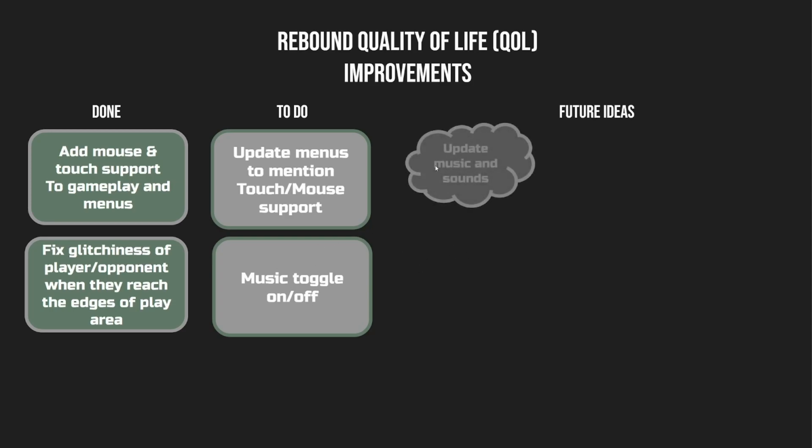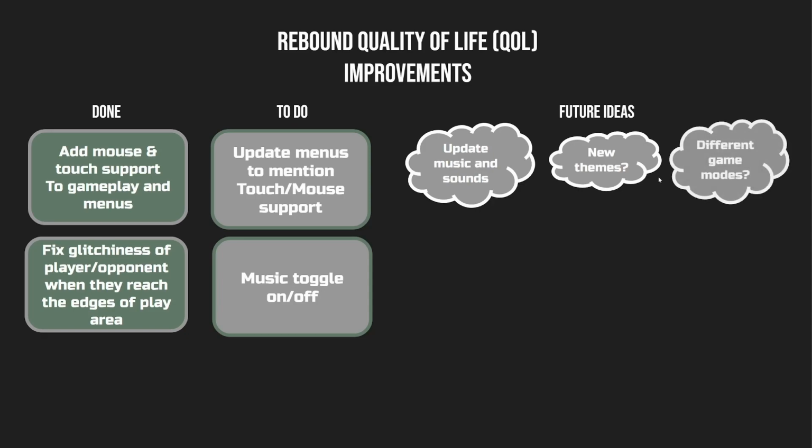Feature ideas include updating the sounds and music. I think that I could probably put something together that's a little bit more original and less annoying when it's on loop. New themes. Currently, we have the hockey theme, the temple theme, and the classic Pong theme. I think we could probably add a few more themes just to vary things up a bit. Different game modes. At the moment, the game works on a point system where it's the first person who gets to 6. I think that we could benefit from a few different game modes, like maybe a time trial or a high score system. So yeah, I'm going to try and implement some different modes.